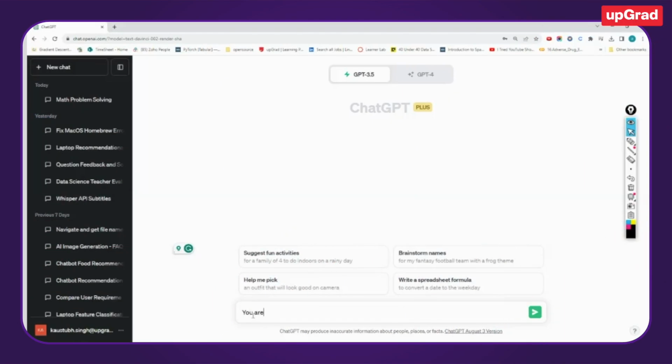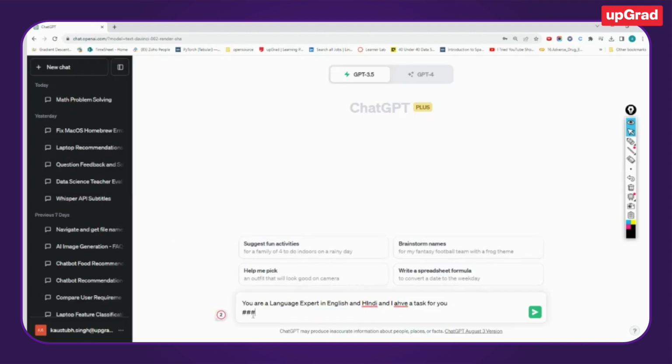So I'm saying that you are a language expert in English and Hindi. Okay, and I have a task for you. Now I have decided to break the task in delimiters.